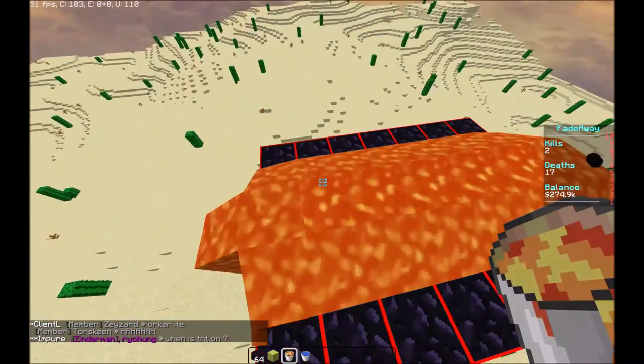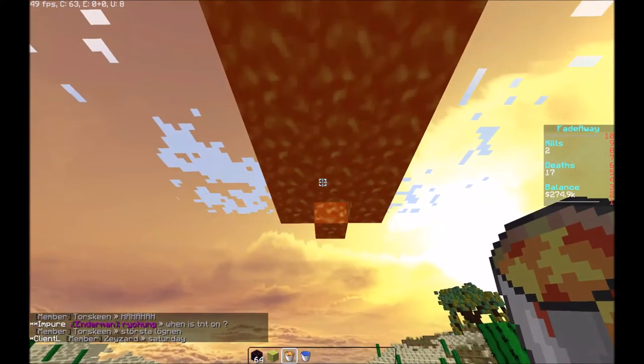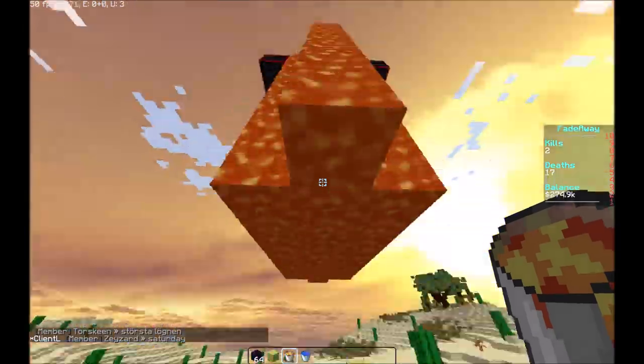So now you've broken it, and you wait for all this lava in the middle to drain down. As you can see, it's drained down, and it's three blocks wide. Oh, there we go. It's three blocks wide. And now we want to add the water, right?